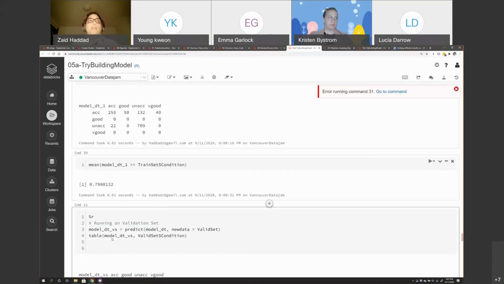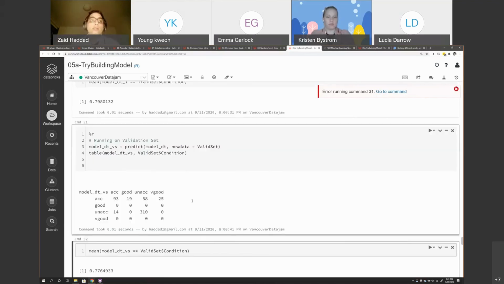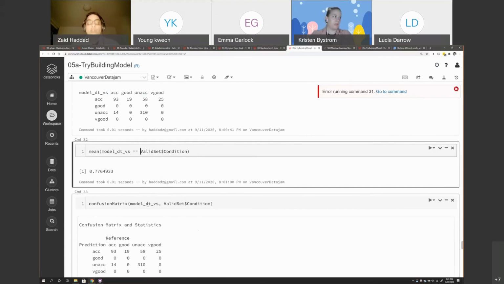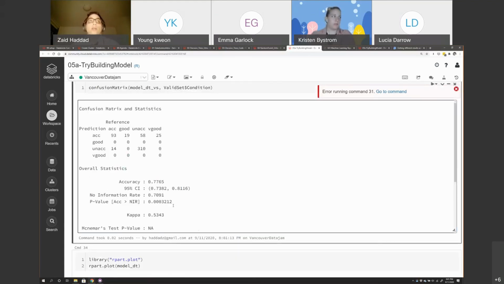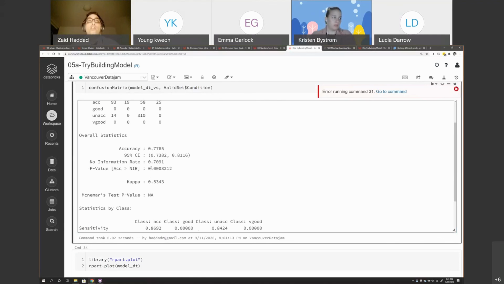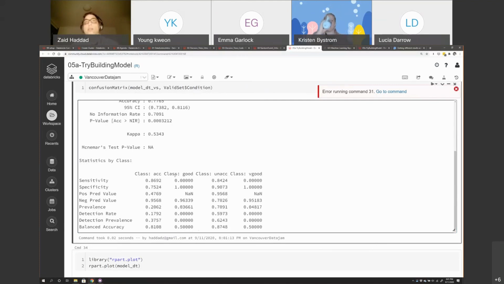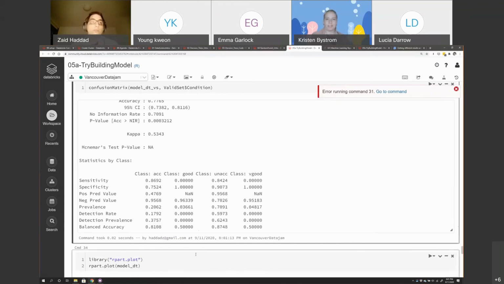It's kind of expected, since our training was just below 80%. In the confusion matrix, yes, 77%. It's just slightly higher than the no information rate, so the p-value is just around the significance threshold, and we get the same metrics here.